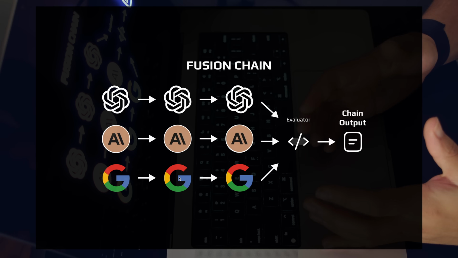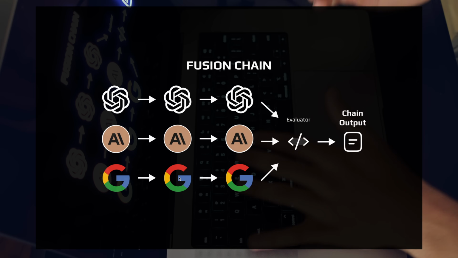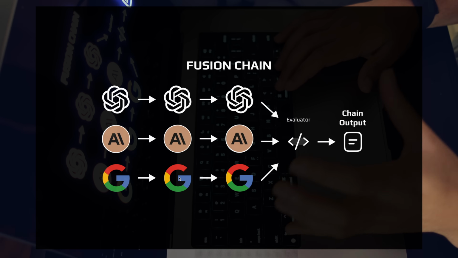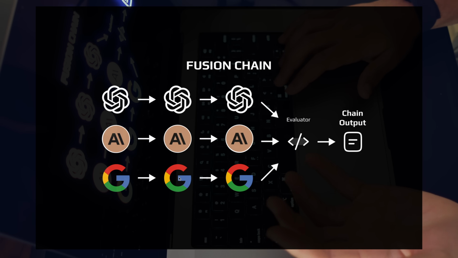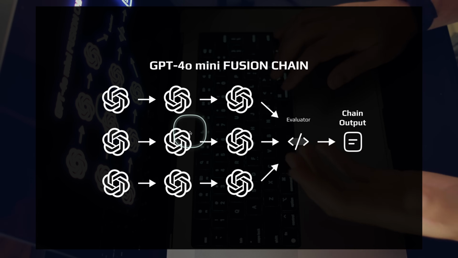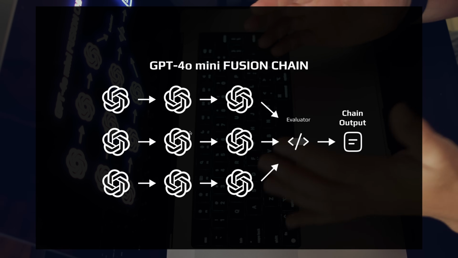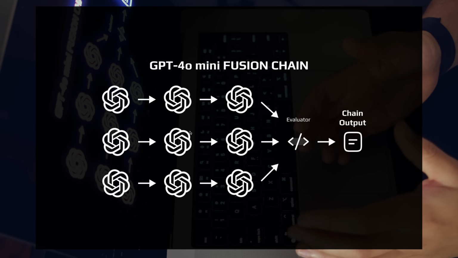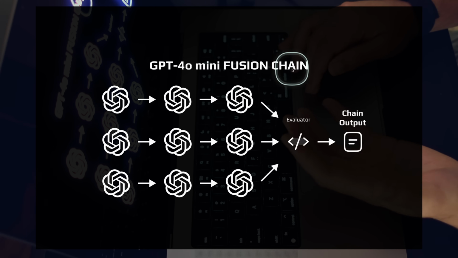But the incredible thing here is, thanks to GPT-4o Mini, now that we have a high-performing model that is extremely cheap, what we can actually do is take our fusion chain and just run a GPT-4o Mini fusion chain. The price of this chain effectively has dropped to zero while we maintain most of our results, because we're using prompt chains and we're using the fusion chain here, right?